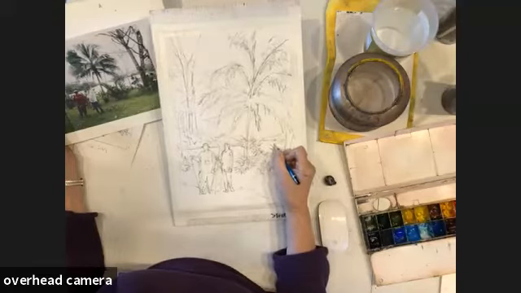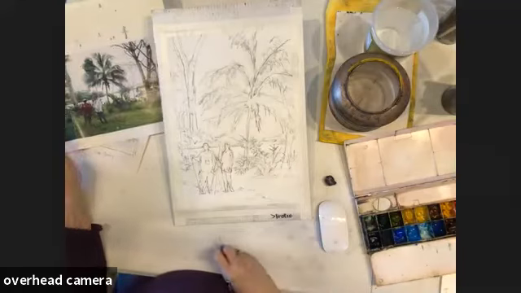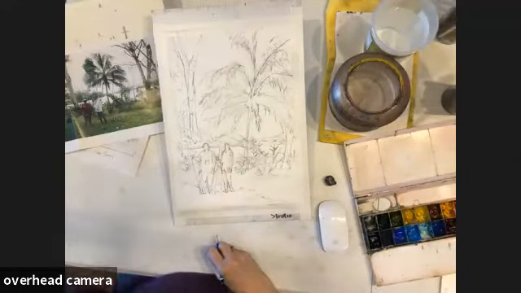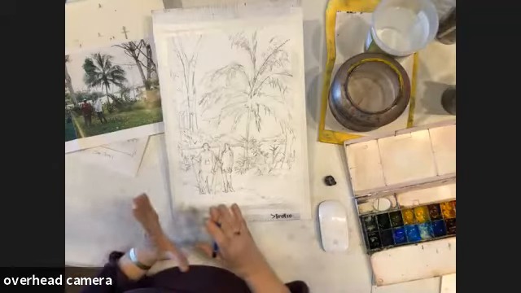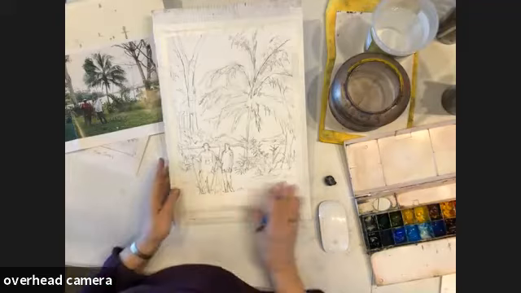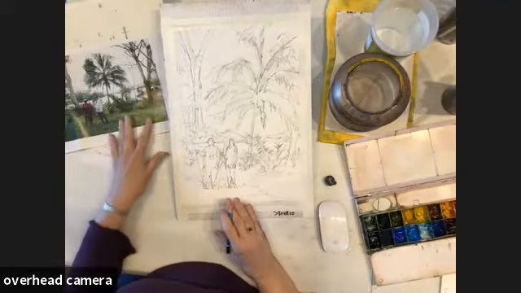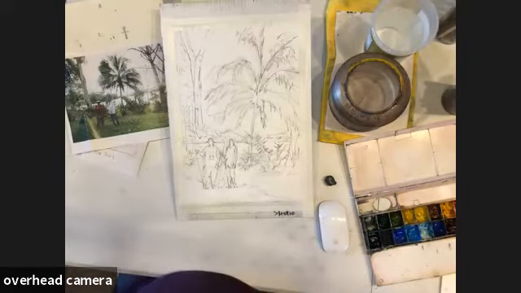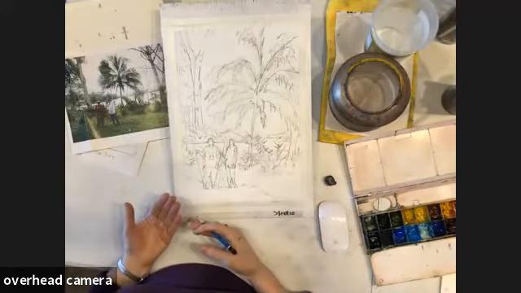Not necessarily filling in those lines, but how I'm going to treat those things. So this is where I'm going to begin. And when you're working from a photograph that you have taken, you have a whole lot of knowledge about that photo that you don't even realize. I remember the day I was there and what it felt like, and it transports me back.